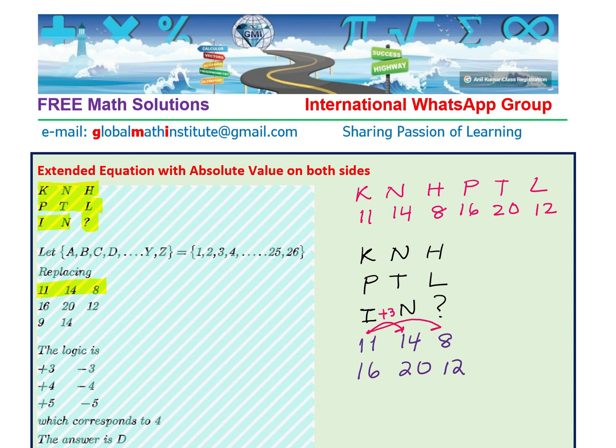So what do you notice? We notice that moving from 11 to 14 you are adding 3, and moving from 11 to 8 you are subtracting 3. Now the same pattern you can see here also, but this time you are adding 4—16 plus 4—and then you are subtracting 4 from 16 to get 12. So that becomes the pattern. Now keeping this in mind, you see I is the ninth alphabet in the sequence, and therefore what are you going to do? Well, this time you are going to add 5 to get this one and subtract 5 to get what is really required.